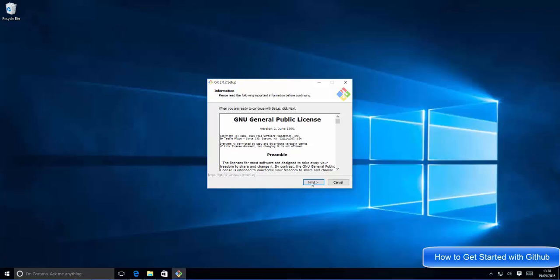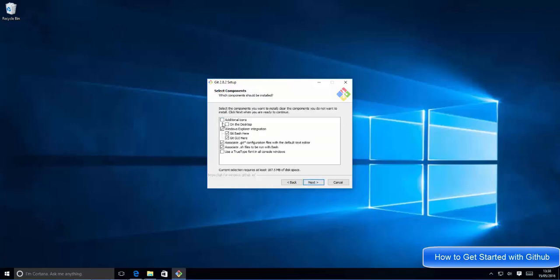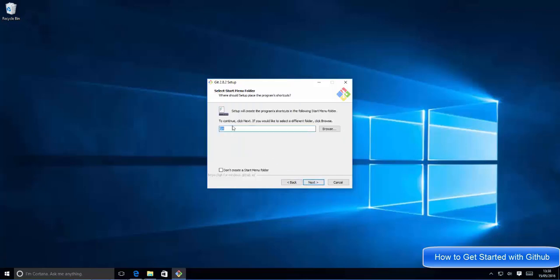First of all, the license information, just click next here. This will be the location where Git will be installed on your system. There is no reason to change it in my case, so I will click next. And in here you will be able to see some of the components which you are going to install. So you verify these components, and in addition I want to create a shortcut on my desktop, so I will just click this option on the desktop. Okay, so it's going to install Git Bash here and Git GUI here, but we are going to work with Git Bash most of the time, right? Click next, and leave it as default, and click next once again.